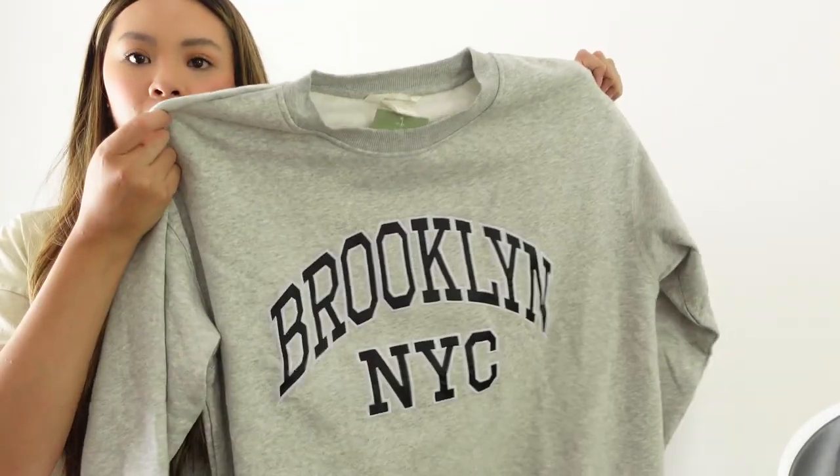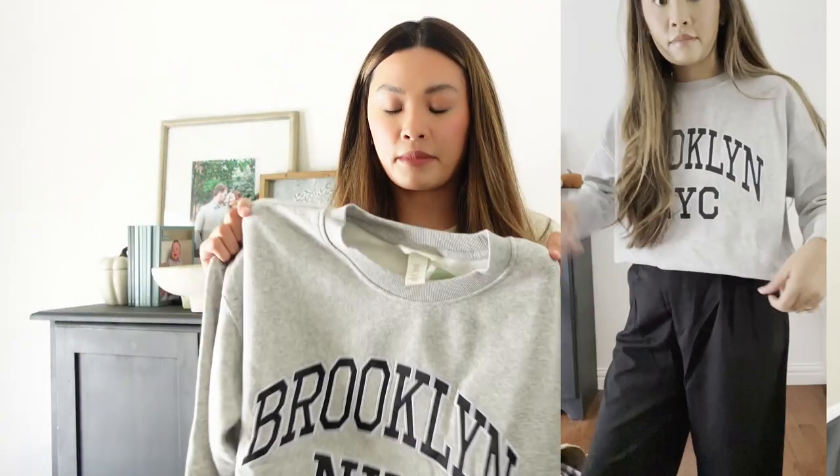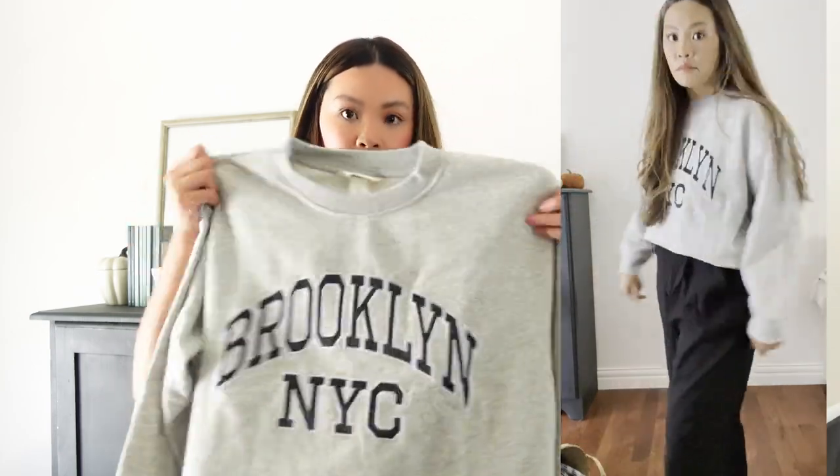The first store I'm starting with is H&M, and as always I'll try to put a video on the side of how to style each piece or how it looks on. The first piece is just this crew neck that says 'Brooklyn, New York.' I love H&M crew necks — they're soft and always oversized. This one is a medium, so it's pretty oversized, which I like so I can wear it with leggings. It's a good basic you can dress up with trousers or dress down with sweats.